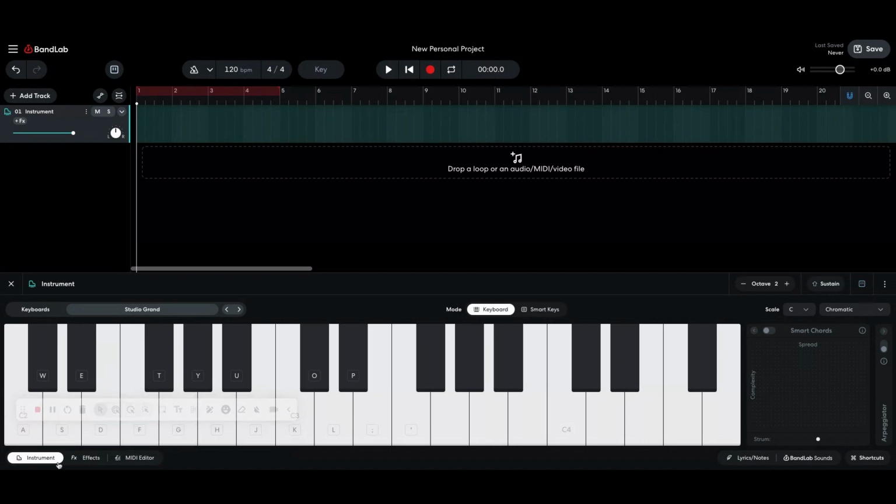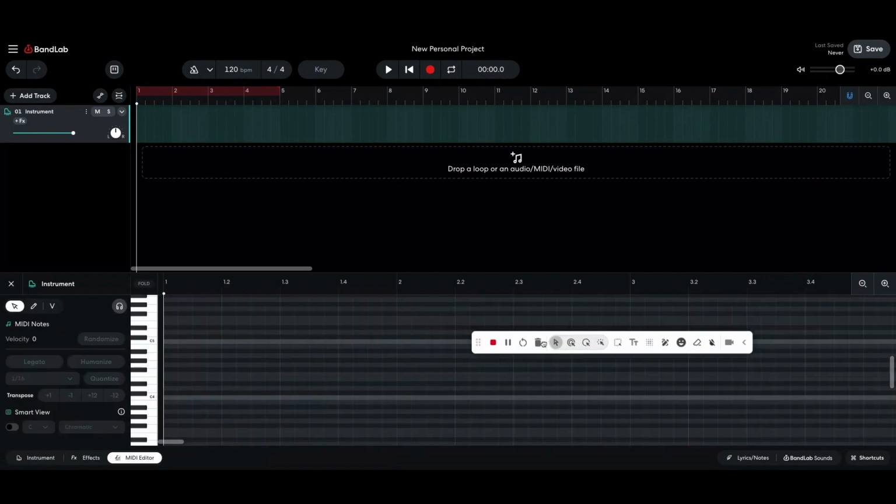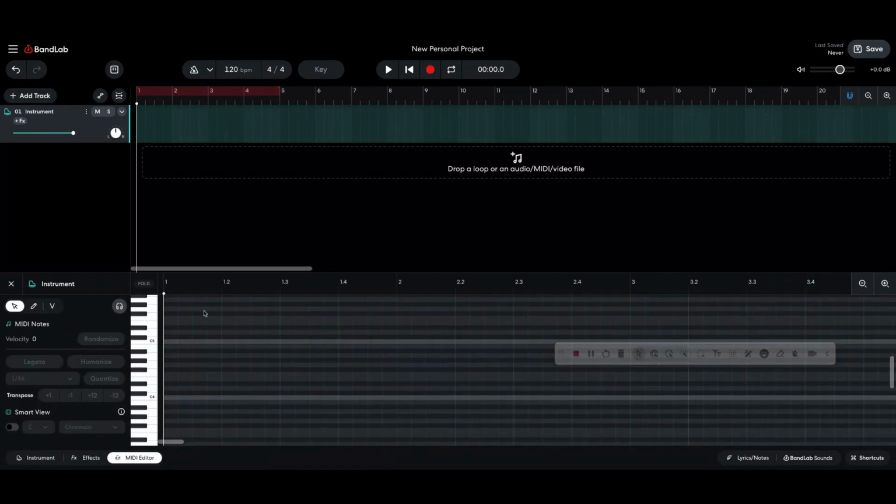Now, we go down to the bottom left and hit MIDI Editor, which brings up our grid view. Your grid view should look like this: 1, 1.2, 1.3, 1.4, 2. So that is a bar. This is the first bar. And then its subdivisions into 4 beats because we are in 4/4 time. What you should see with each beat should then be subdivided into 4 sections, because the smallest note value we're working with is ticka ticka. And ticka ticka is subdivision of 4 sounds in 1 beat.